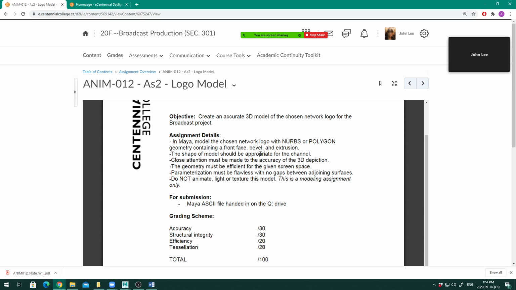For the assignment details, using Maya, you will go through the exercise with me on how to create a 3D logo in polygon geometry. This is slightly different from the conventional modeling process. We will be using the 3D text generation feature inside of Maya.